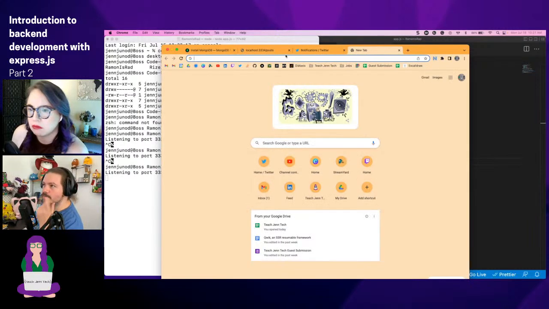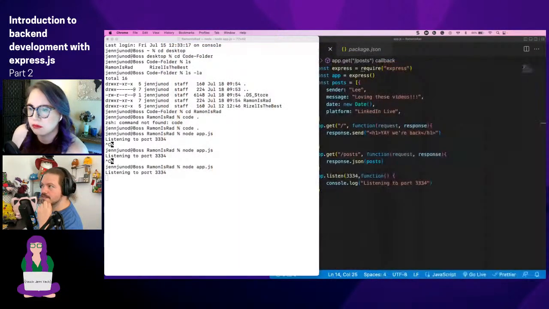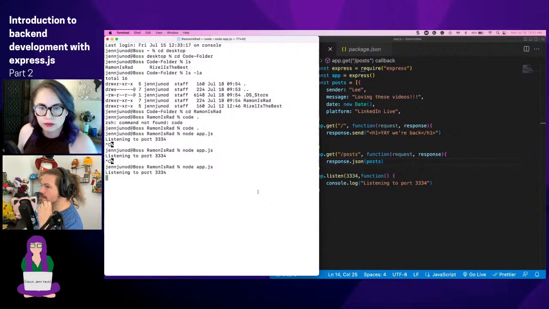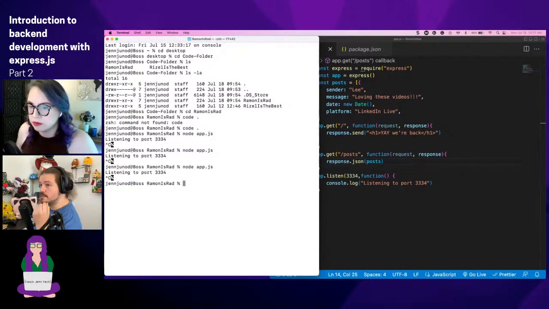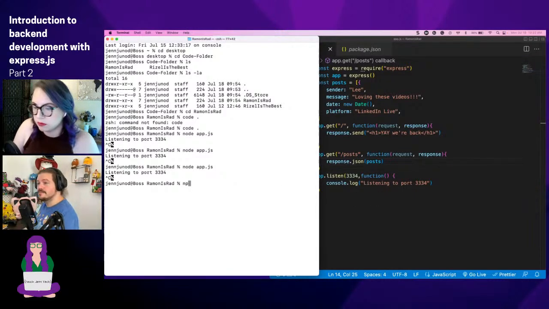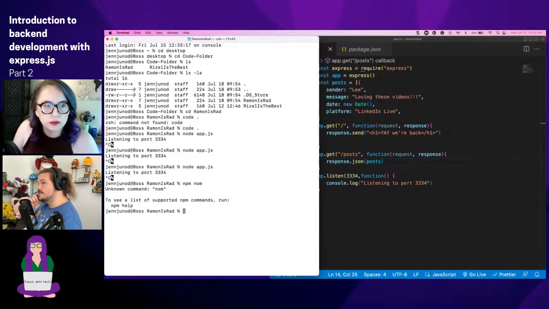So let's go back to the terminal, shut down our server, and we're going to install the npm package Nodemon, which is node and then mon. So first we need to npm and then install and then the name of the package.